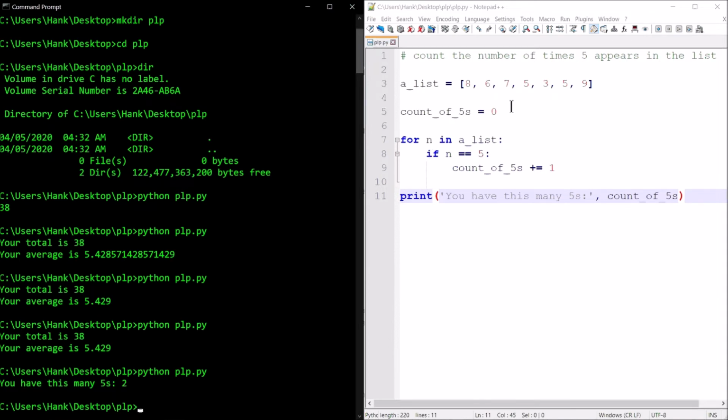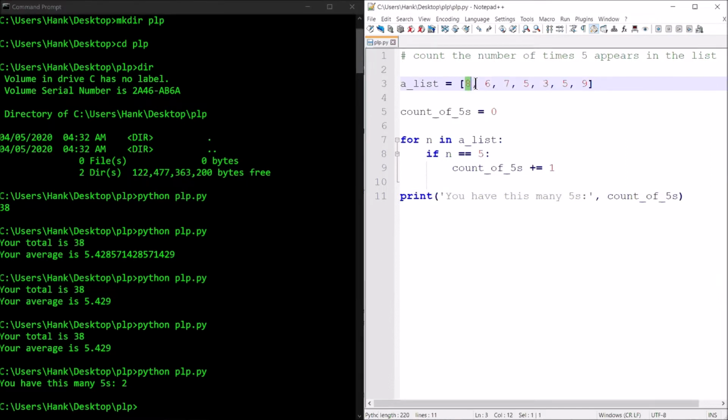So basically when you're processing a list like this, you're just going element by element, deciding what you want to do with it. In this example, we were testing each element to see if the element was equal to 5. If I wanted to count how many times we had positive numbers, then I could just say, well, greater than 0, right? In the previous example, we were just adding everything up. Okay, you just have to decide what you want to do for each value that's in the list. Do you want to count them? Do you want to see if they're greater than 0? It just depends on what problem you're trying to solve.